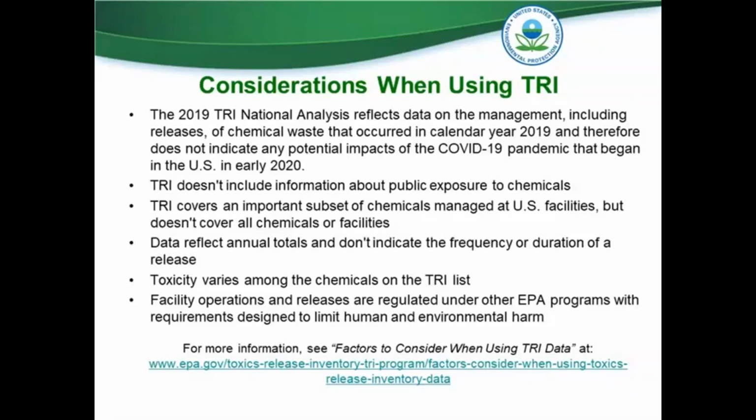The data each year reflect annual totals and don't indicate the frequency or duration of a release, simply how much in total was released over the course of the calendar year in question. Also, the toxicity of the chemicals on the TRI list vary. Some are more toxic than others. And so that factors into how release quantities can or should be interpreted.